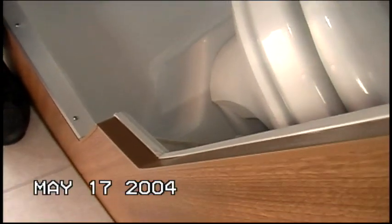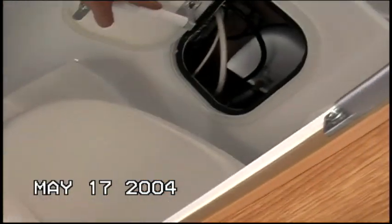Okay. Put the water in up to here, and I'll put that much water in. And when you want to dump it, pour it all the way out. You get two-thirds full before you dump this. Right in here is where your toilet tissue goes.